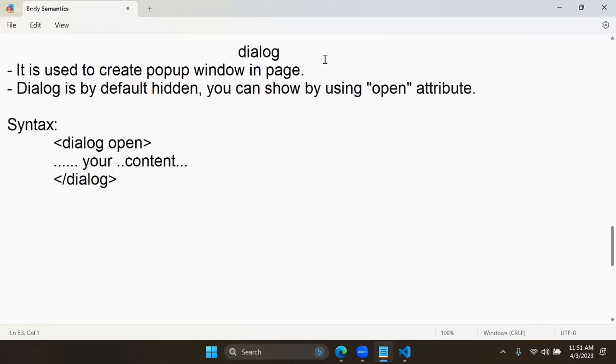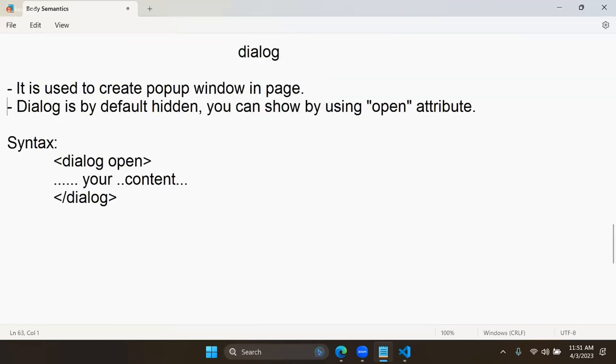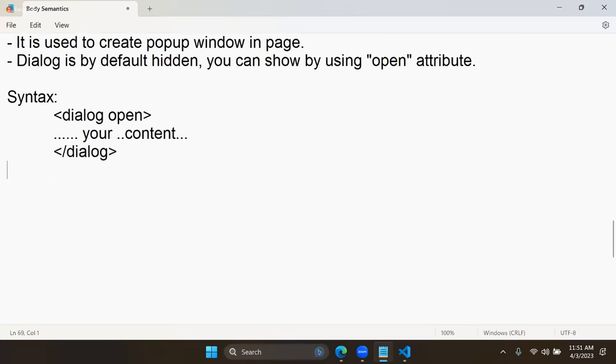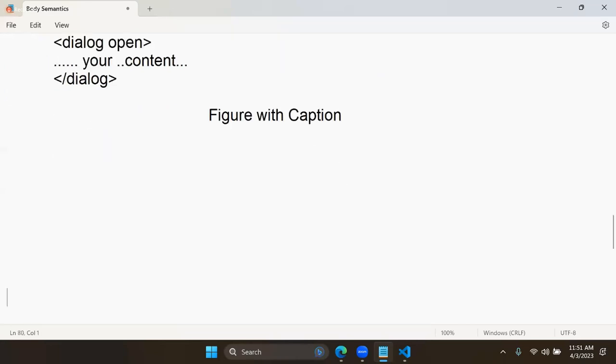Next important container is the figure with caption. But for that, we need to learn pictures. Later, we will learn pictures. As of now, I will just show you one part.